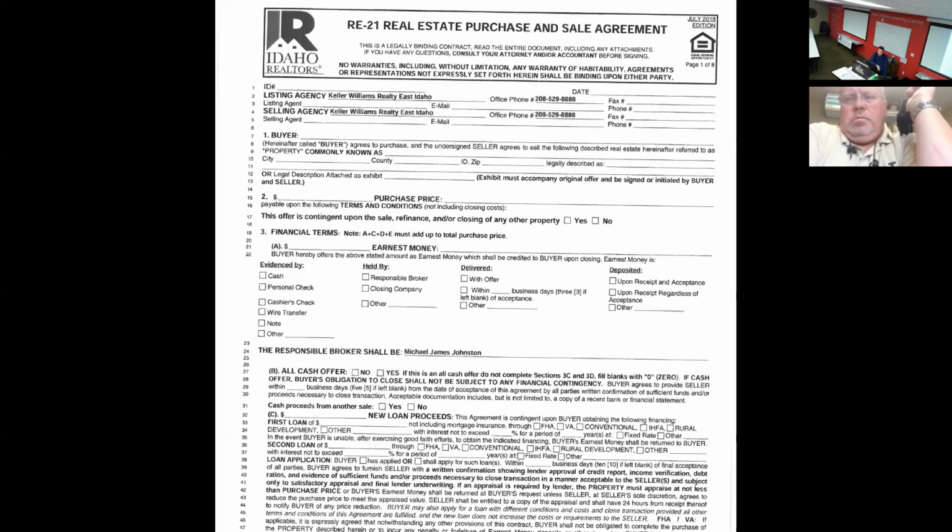You're a married man buying a property with just your name on it. It's possible to do so. I don't recommend it, but yes, it's possible. I'm disclosing that I'm married, so we're in a community property state. This property is going to be my sole and separate property. Legally, if my wife were to pay anything or get involved with it, then she could have legal access to that property. But there are times when there are investments, or the other spouse is not going to be there, so they might purchase it in one person's name and not the other. Sometimes one spouse has bad credit, so they're going to purchase it in the other spouse's name. So you can disclose a married man purchasing this in his own name. Okay.